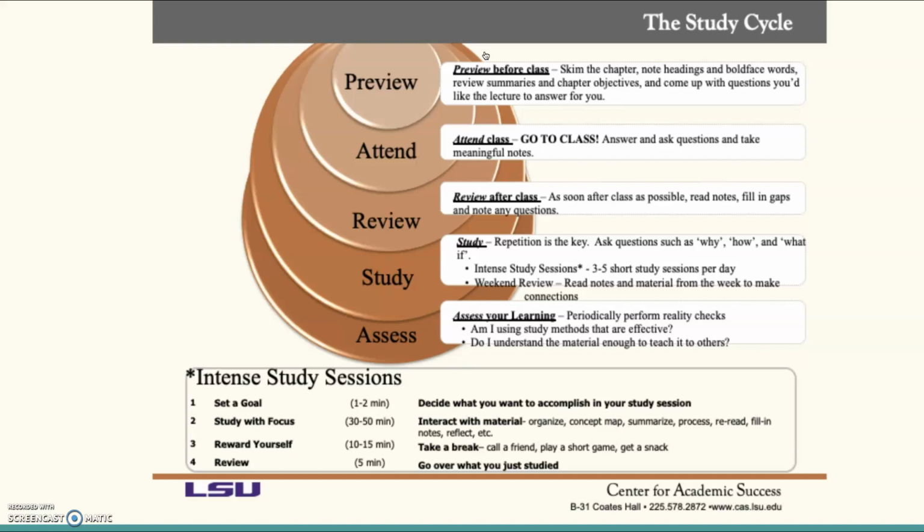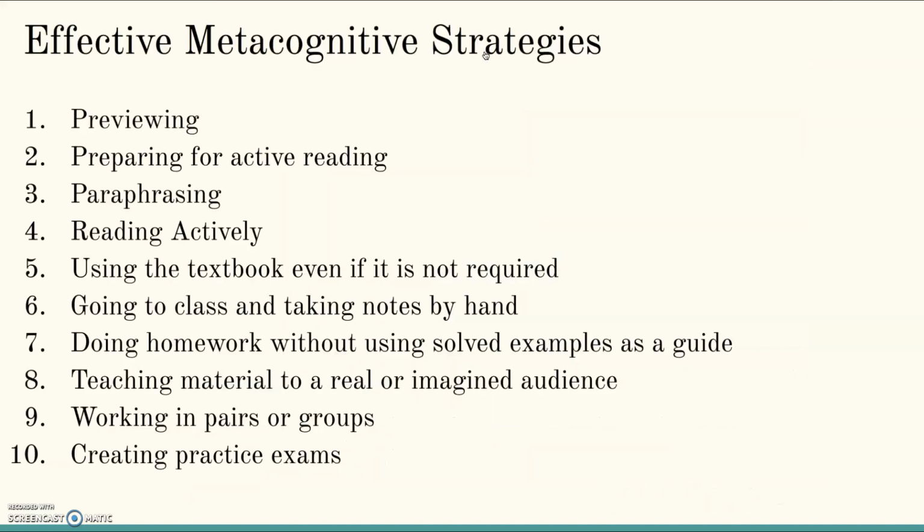So now that we've talked about what the study cycle looks like, we can also bring up additional effective metacognitive strategies. Teaching Students How to Learn outlines 10 strategies that students can use to benefit their studying, and we have talked about a couple of them through the study cycle. But before we dive into this, I want you to spend a couple minutes really thinking about how you study and how you prepare for your courses. So on the sheet of paper in front of you, please draft a couple bullet points of what you really do to prepare for your classes.